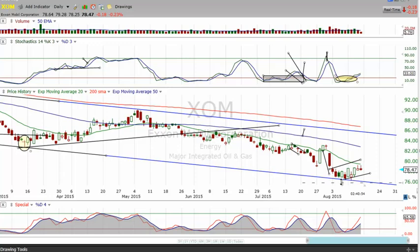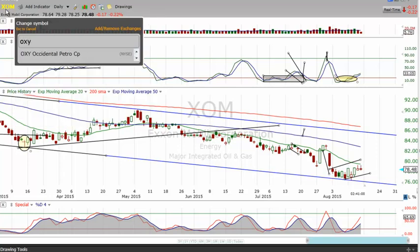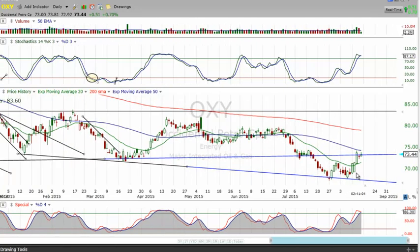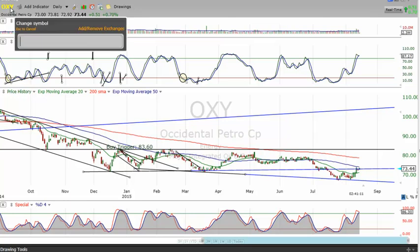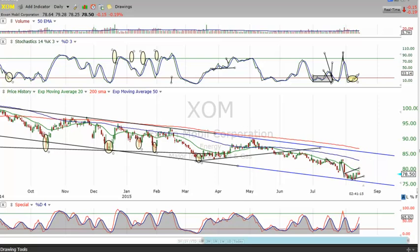In this case, you can see Exxon price actually moving up as oil price is going down, and XOM here is another one. Continues to push higher off of that trend line. So these are very nice lower trend lines. This is 1, 2, 3, test 4. Either one of these, I like these. I am in ExxonMobil, added to it today. It's one of our favorites.